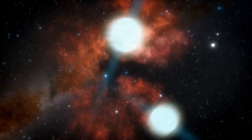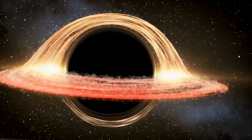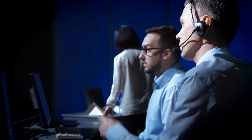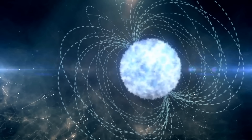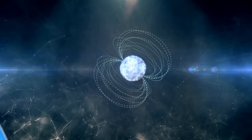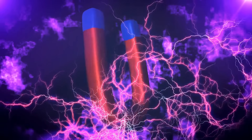When two neutron stars merge, they most often create a new, much heavier one. Within milliseconds or even less, this star collapses into a black hole. But the astronomers who examined the flash of light recorded in March think there might be another outcome — they're almost sure they saw something never observed before: the birth of a magnetar. That's a rare form of a neutron star with an ultra-strong magnetic field, 1,000 trillion times stronger than our planet's. This field is also so powerful it heats the star's surface up to 18 million degrees Fahrenheit. Magnetars are the most powerful magnets in the universe.